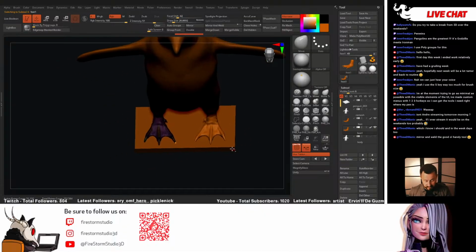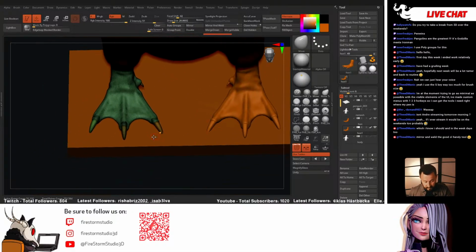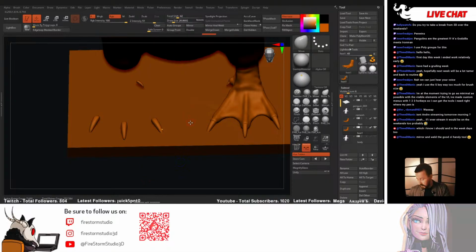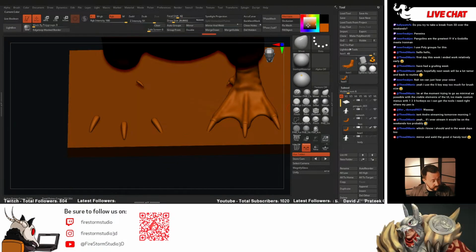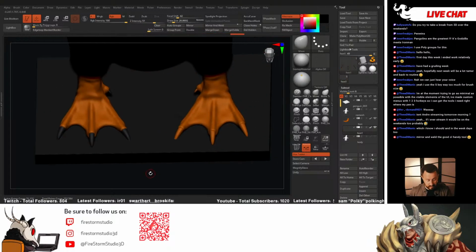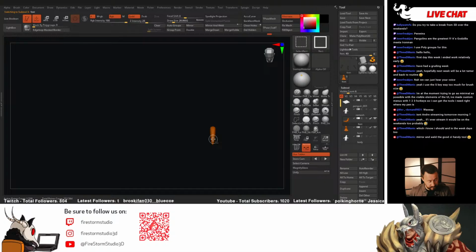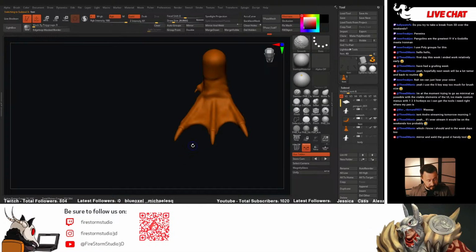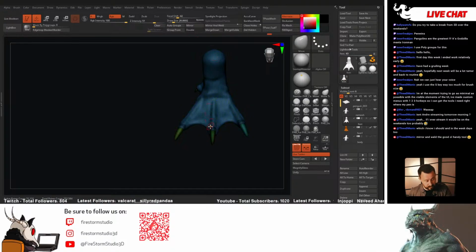Then let's go into the auto groups for the toes, and the claws, and we'll change that to black. Maybe just an off gray, fill the object. There we go. Same with this one. Come on, what's going on? Auto groups, there we go.